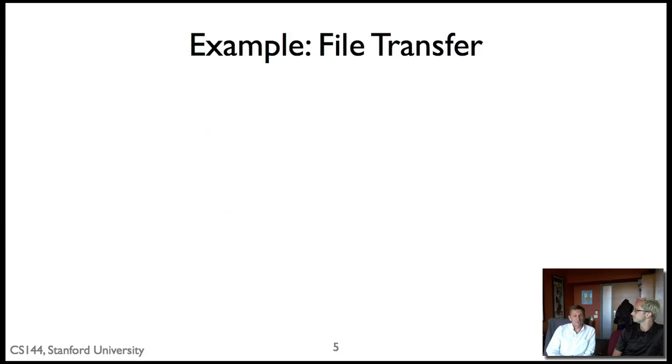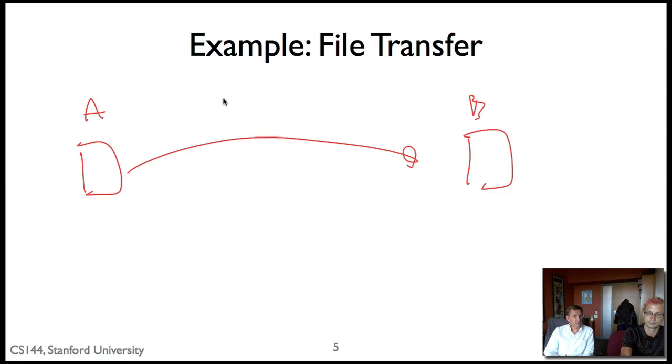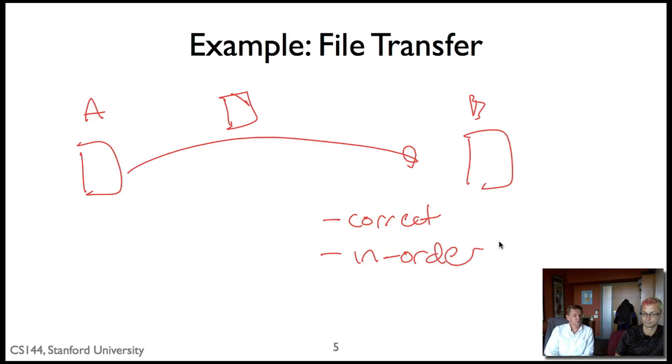So let's take a look at some examples of where the end-to-end principle comes to help us. The most classic example is file transfer, where we are taking a file from one computer and delivering it intact, correctly, in correct order, to the other end. So what we would hope of the entire end-to-end connection is that the file would be delivered correctly, such that every byte at one end is correctly delivered to the other end, in order, such that if any are lost in transit, they will be retransmitted so that we can be sure that they eventually get there.